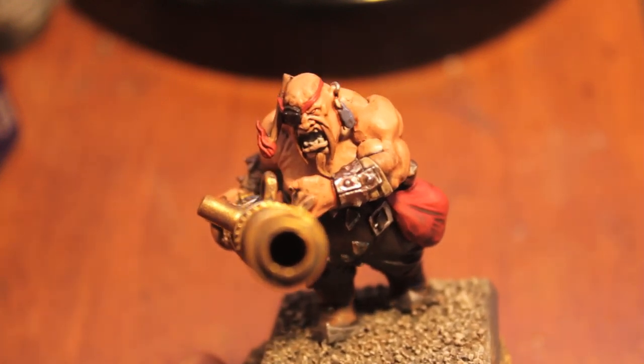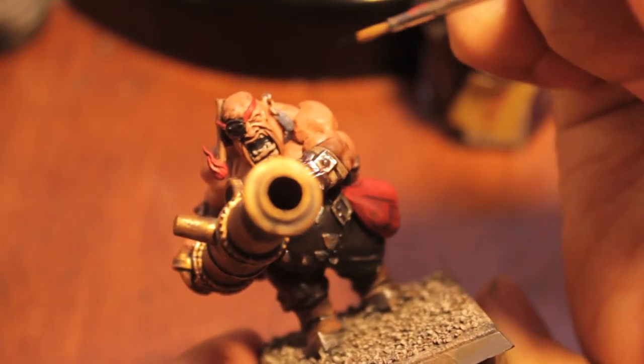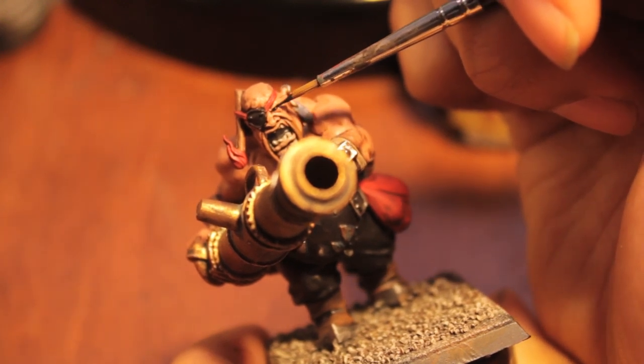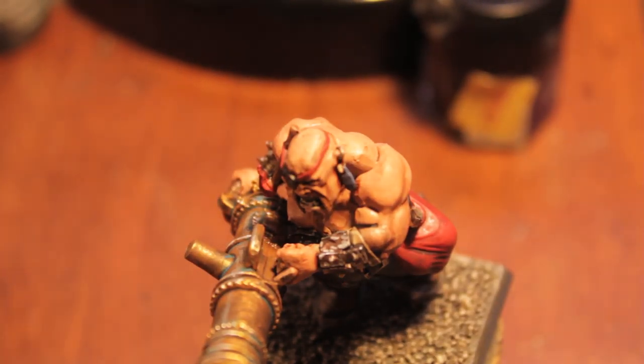What we're going to do now is paint in the eyes before we go any further, so I'm just going to take a little bit of Chaos Black, do a fine line of the black horizontally, and in this particular head for this Leadbelcher, he's got an eye patch, so I'm only going to be doing the eye that he has left. But obviously, if he had both of his eyes, I would be doing this for both of them. Then we're going to be taking our skull white and painting in over the black.